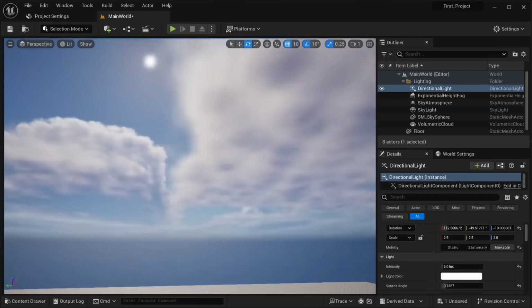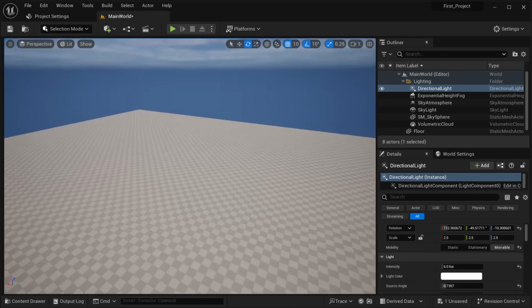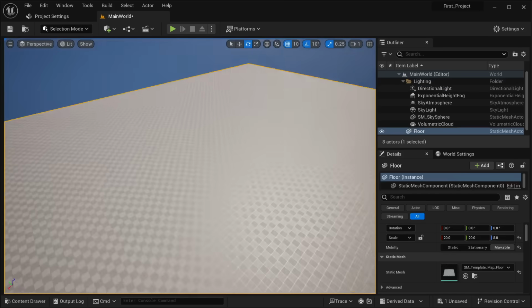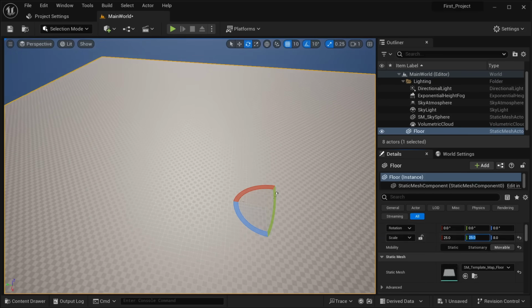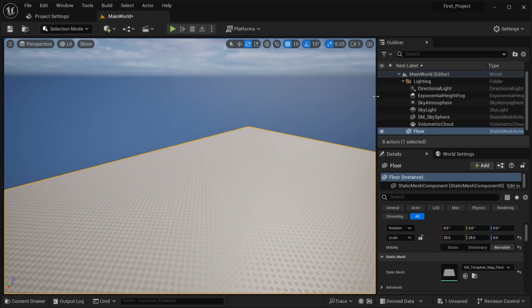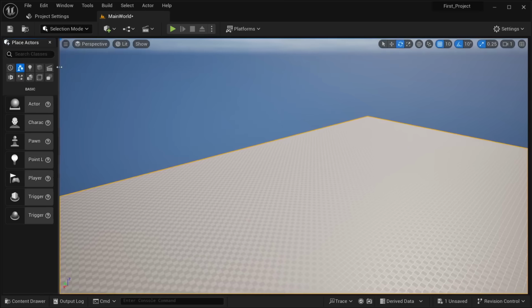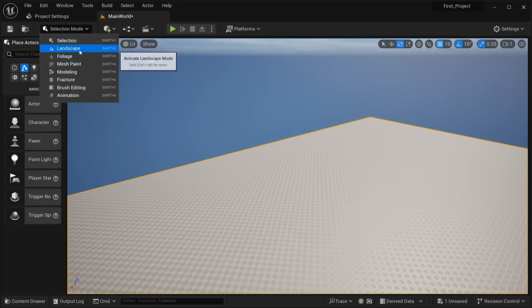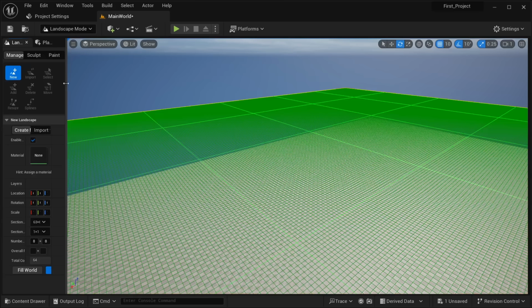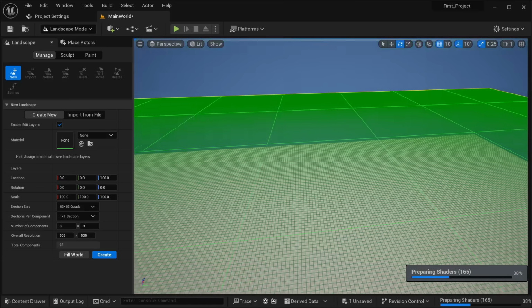But the next thing that I'm going to be doing is to deform this landscape. For that, let's quickly increase the scale a bit more. Let's just increase it to 25 and 25. Yeah, that should be it. I'm going back over here, and let's just select this a little bit down here. And here in our selector mode, I'm going to change into landscape. So now I have a few options to sculpt this landscape.